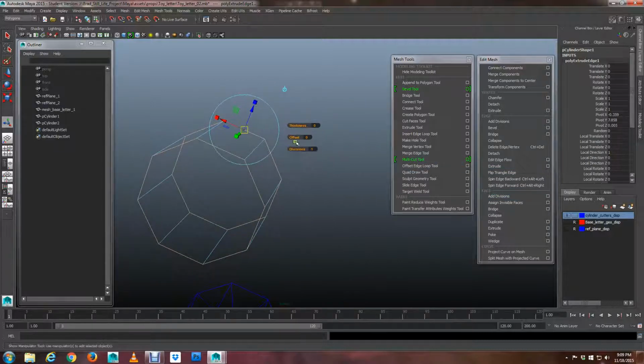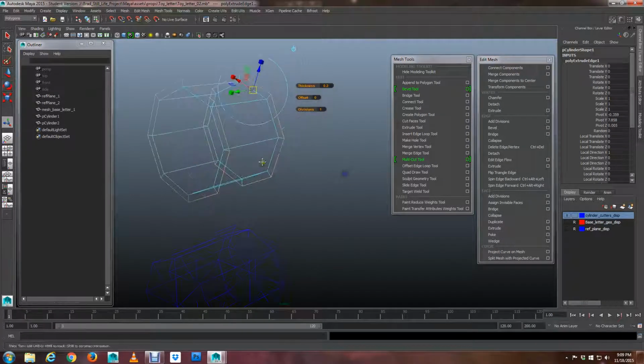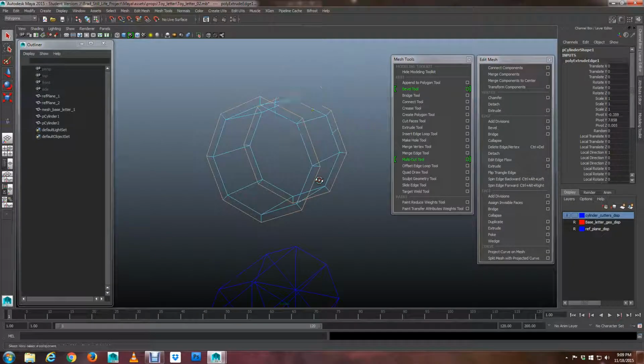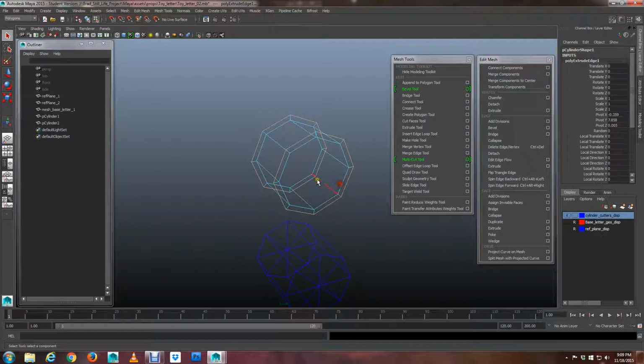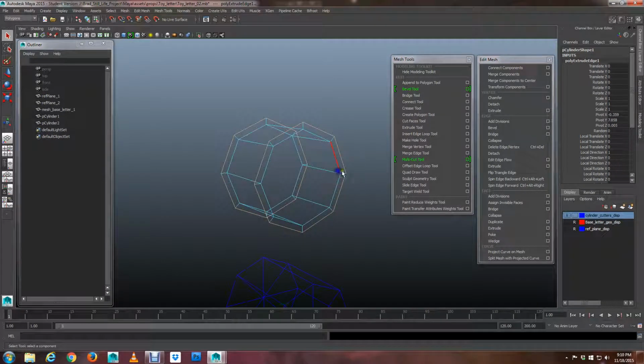And I'll extrude on the thickness attribute maybe by 0.2. Okay. So I'll hit Q to get out of that. And now I have this nice cylinder. So I have one cylinder ready to go.